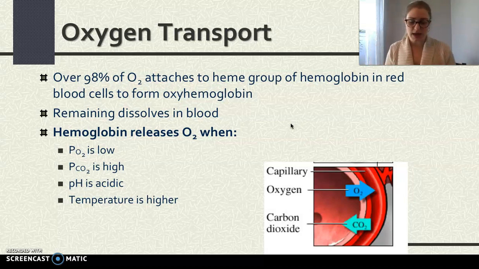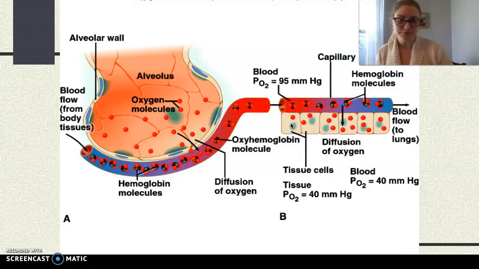It's always a good idea to have a pH scale next to you so that you can use that to imagine where we are moving on the pH scale. And then the third condition is going to be when your temperature is higher. This is going to be a great advantage for when you are exercising and you warm up a little bit. That's going to cause the oxygen to break off of the hemoglobin a lot faster, so that way you can get more oxygen into your cells for cellular respiration and maintaining that metabolic rate.